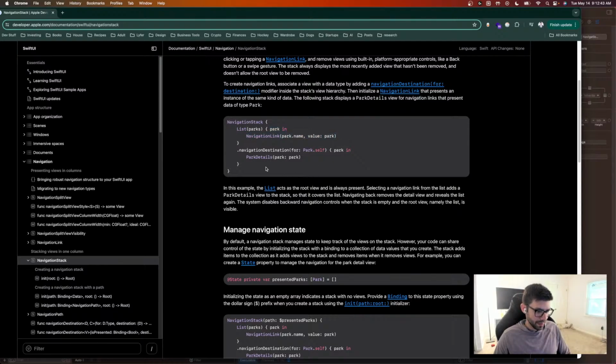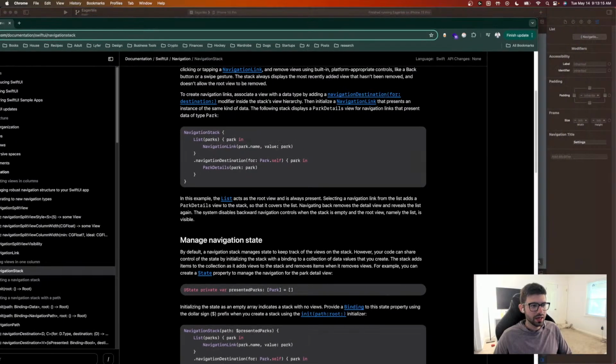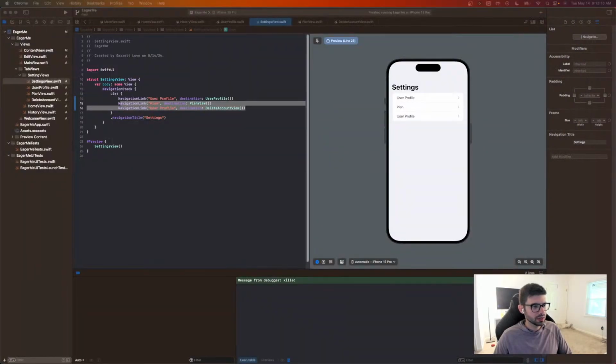And then would you have a navigation stack to every page, e.g. if user profile has other pages, you would? That's what I understand, yes, Gary. That's my understanding here, that you would potentially, not automatically, but you could potentially have a navigation stack in every page if you needed to do more navigation from there. Yes, that's my understanding. So I think that makes a little bit more sense. And you can also, I guess, loop through some stuff here, which I think is what's happening right now. So it's definitely starting to make a little bit more sense.